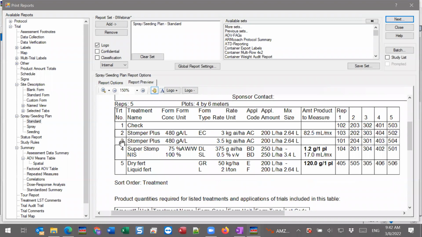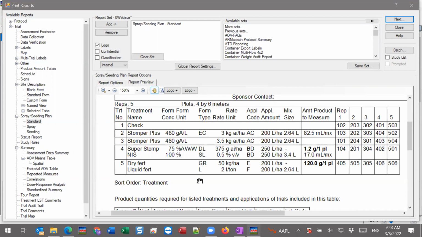Next problem to tackle, treatment number 3. You may have already noticed that it's blank. We don't have an amount of product to measure. That's probably the number 1 question we get: how come I don't have an amount to measure here? The first thing I tell people to look at is the formulation type. That's the number 1 culprit for strange things on a spray sheet plan. What is the formulation type you've told ARM?